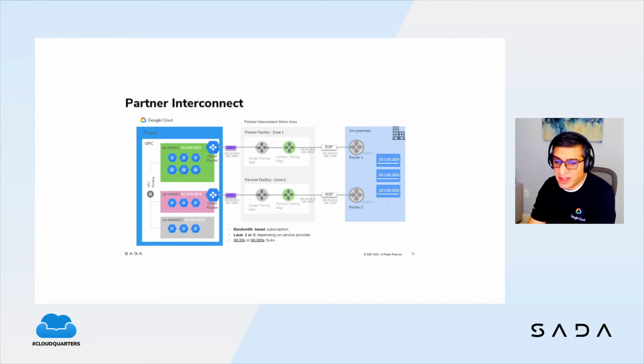There are situations where the partner provides a layer 3 service. In this case, the partner will terminate the BGP session on their device and extend that connectivity to the customer's premises through MPLS or point-to-point connectivity. Of course, this service model also comes with 3 nines or 4 nines SLA support, but in this case, this support will come from the partner, not Google.